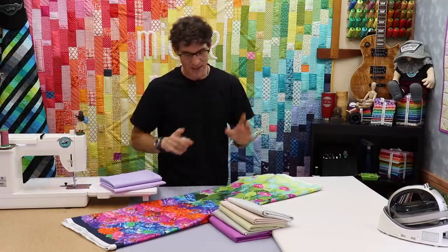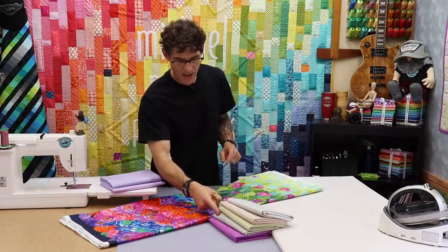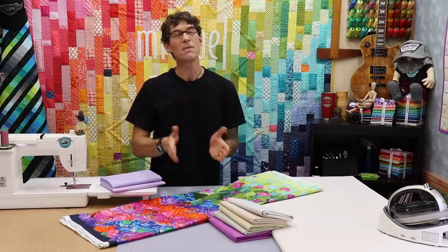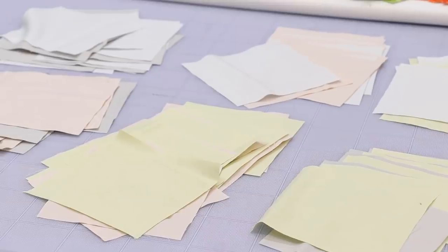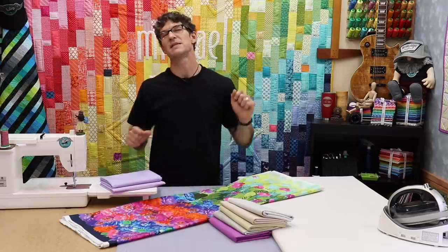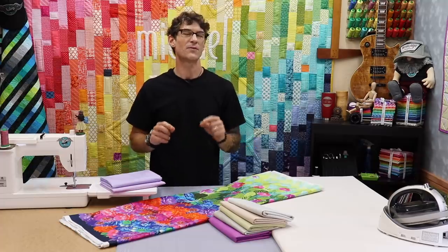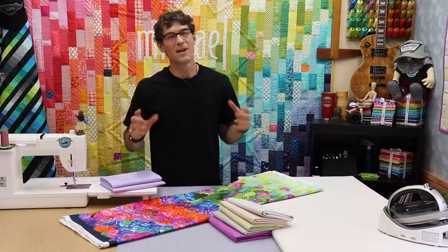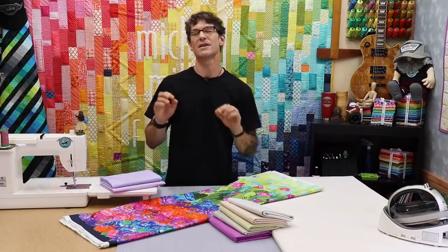Moon, Allot, Celadon, and Wind are the colors used for the background. A minimum of a third, better to have a half yard of each of those, cut down into five inch squares for your background half square triangles. And Sweet Lily was my secret surprise — once everything was built I was able to go back and put it together for the perfect binding. The binding is such a key ingredient in the quilt; not only does it keep the edges secure but it brings that last little bit of color in.